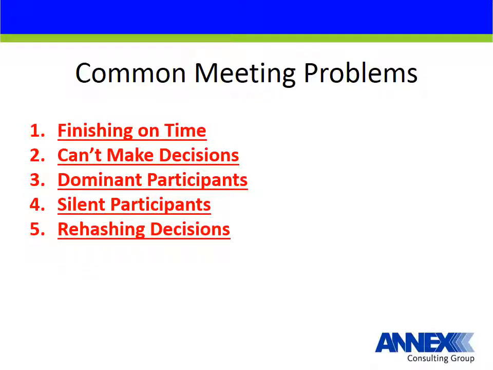Rehashing decisions. Issues that were discussed and decided on in previous meetings sometimes re-emerge to be rehashed. For groups that meet regularly, someone is responsible for keeping meeting notes, agendas, and supporting documents in one place where they can be referenced later. Ideally, these past decisions should be available during the meeting as a reference.